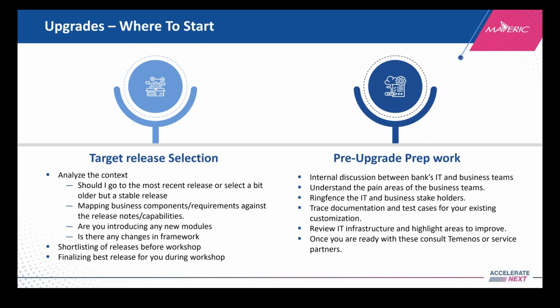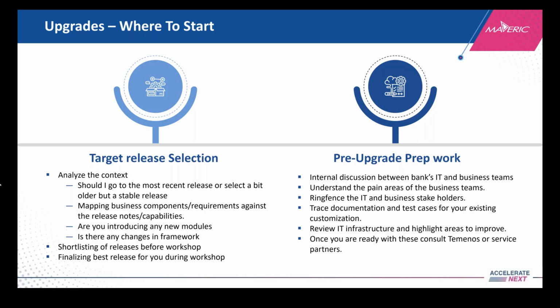Now, shortlisting of releases should be done even before the workshop. So you should select and shortlist a few of them. And when you go for the workshop, after discussion with Temenos or the upgrade partner, you can finalize which release is best for you. Once this is done, there is some pre-upgrade preparation work. This is more of internal bank teams and business units discussing within themselves and finding out what is best for them.